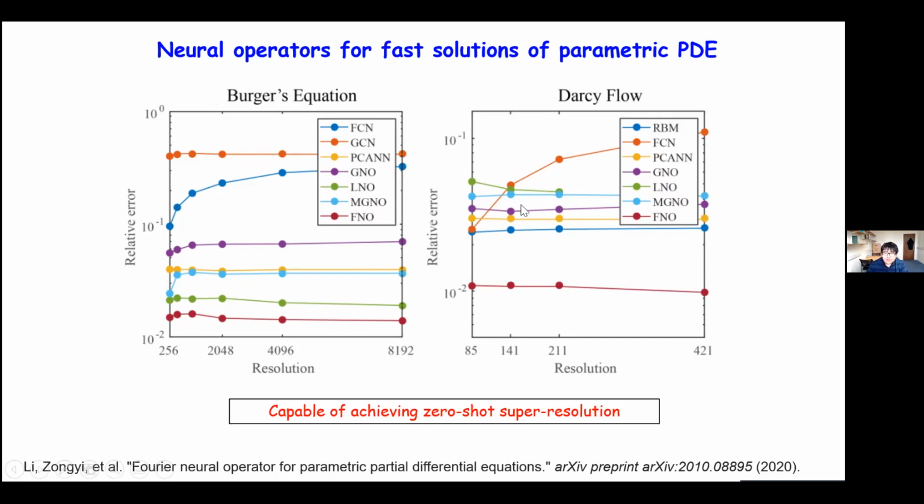And you can see, of course, a conventional fully connected neural network doesn't have this. And obviously, when you train your architecture at this resolution and you increase it, you see that your relative error increases as well, right? So this is the benefit of using this designed numerical method in function spaces. And okay, so this is what we have for now for these neural operators.